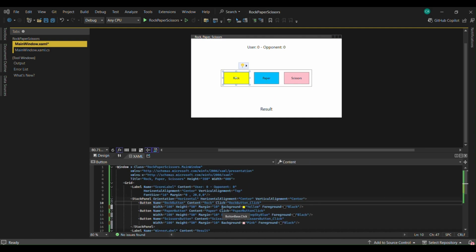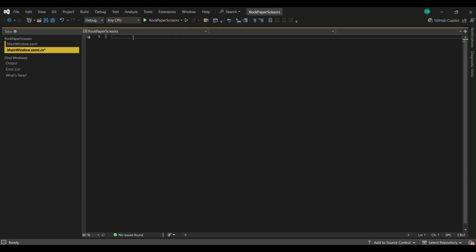All right, I think I'm done for the Windows displays section. And now let's move to the C Sharp program. All right, so we are now in the C Sharp program that is behind the WPF. So let's start by writing using System.